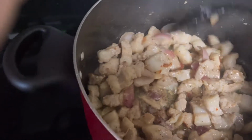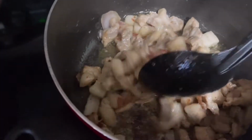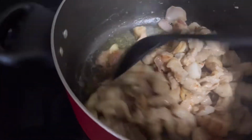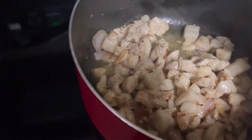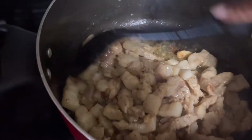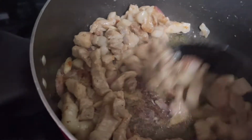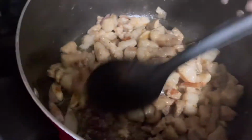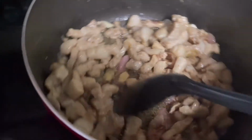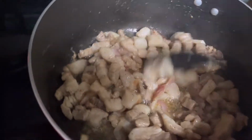So you can see the fats are starting to come off from the meat. Ayan. Mag-oil na siya. So we are going to add some more minutes. So it will be like brownish a little bit. And then we can add the tomatoes. So it will be like reddish. Yeah, maybe we could push off. I like it like that.